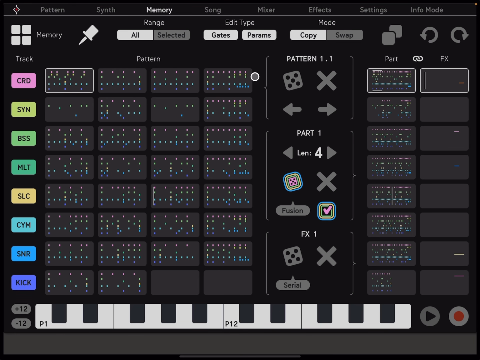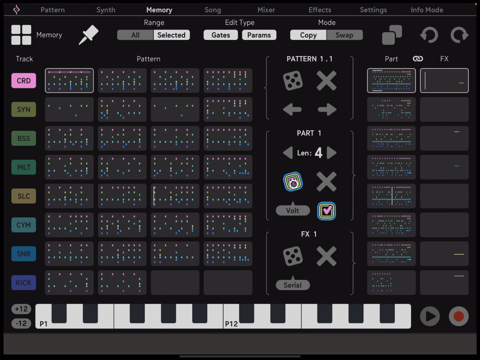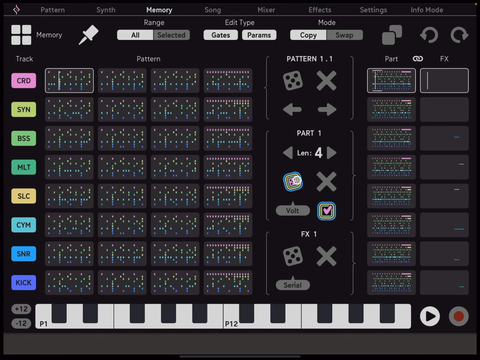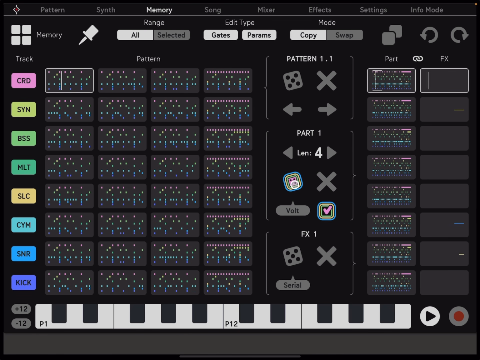So let's just experiment with that. Let me put range to selected, and let's say I choose a different genre. And let's listen to that. Now, let me change range to all there, by the way. So now we're getting the song being randomized. Now you might hear some clicks from time to time.